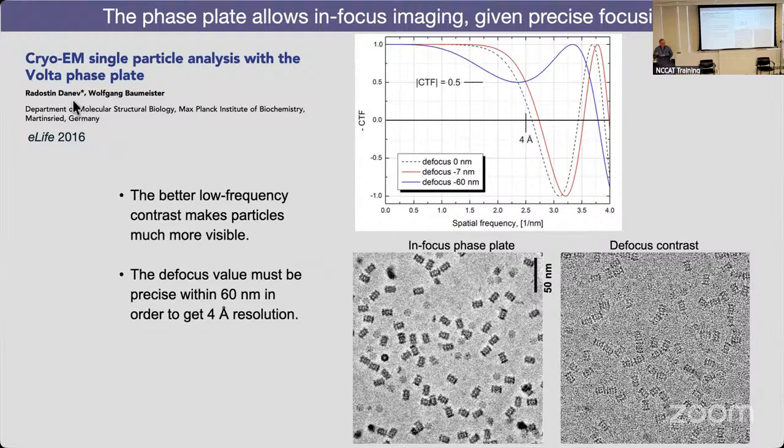Rado's phase plate, you probably even have his phase plate in some of your microscopes. It's great because it gives you all this signal. This is pretty nice for tomography, but it turns out to be really no big deal for a single particle, and that's because the high resolution information actually gets degraded by his phase plate, because the phase plate is actually some physical stuff. It's a thin carbon film, and so it introduces noise at high spatial frequencies.